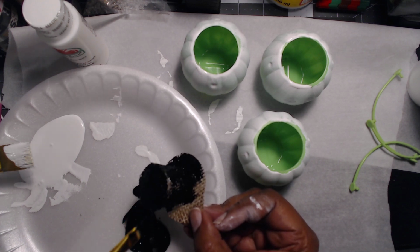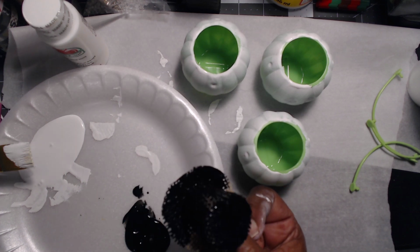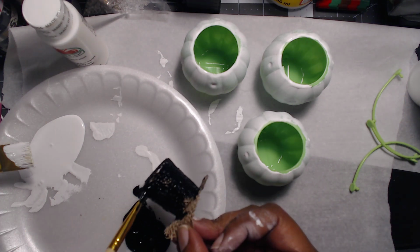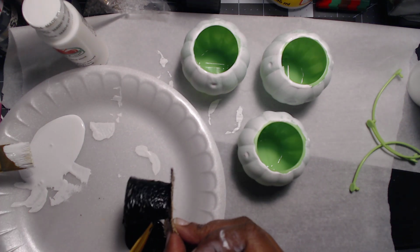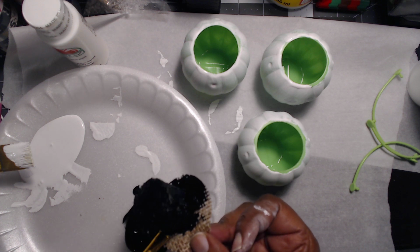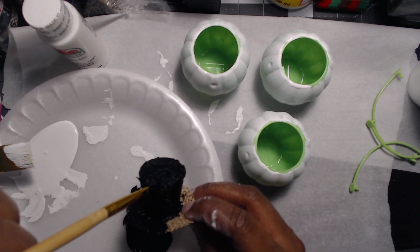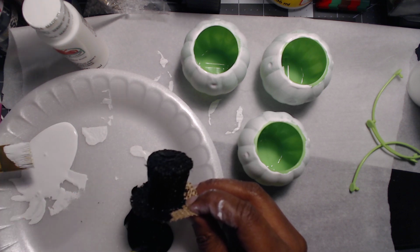But this is some weird looking paint, y'all. Look at this. It's just this paint job. I don't know who's doing this paint job. They need a professional up in here. We need a professional.